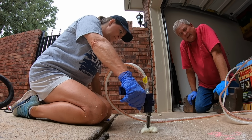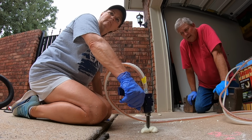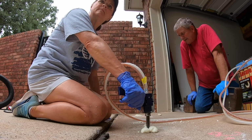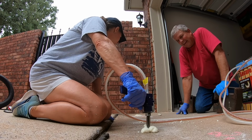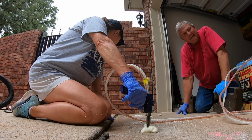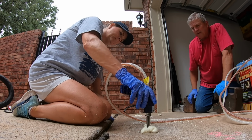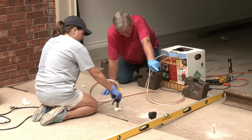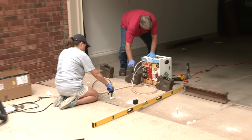Well, I would say that the voids were a little bigger than we had anticipated, but that's okay because now we know there's no water that's going to get in there, that's for sure. Yeah. Okay, let's stop this, let it depressurize. We're going to move down to here again, and I'm just going to real quickly drill that.